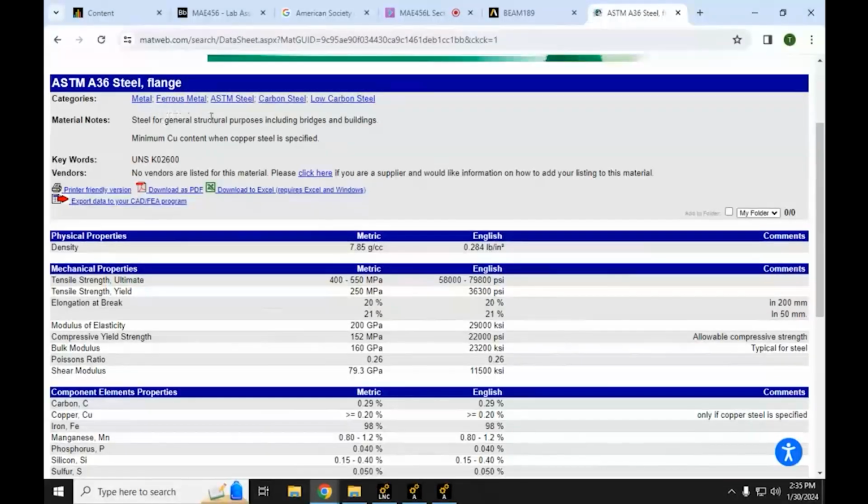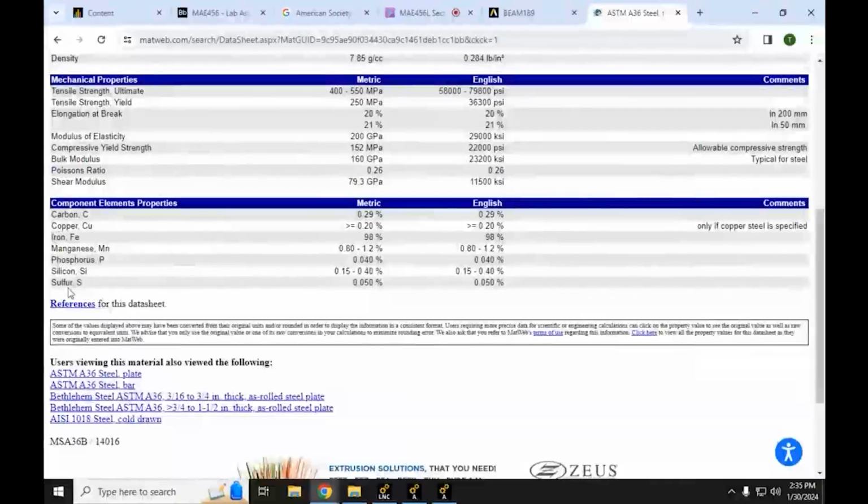This one says steel for general structural purposes, including bridges and buildings. You can see what they add to it. Has carbon in it, 0.29% carbon.